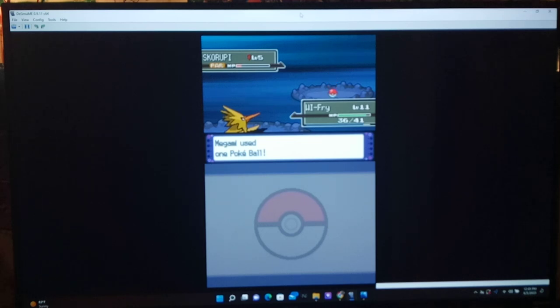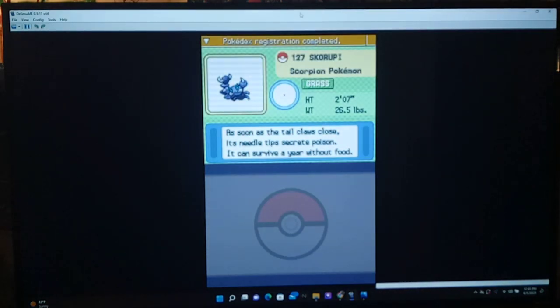Now, Skorupi is more of a late game Pokemon, so maybe we won't. Oh, that was pretty lucky. Alright, here we go with the Dexter voice, guys. Let's do it. Skorupi, the scorpion Pokemon. As soon as the tail claws close, its needle tips secrete poison. It can survive a year without food. Man, that's a really long time.